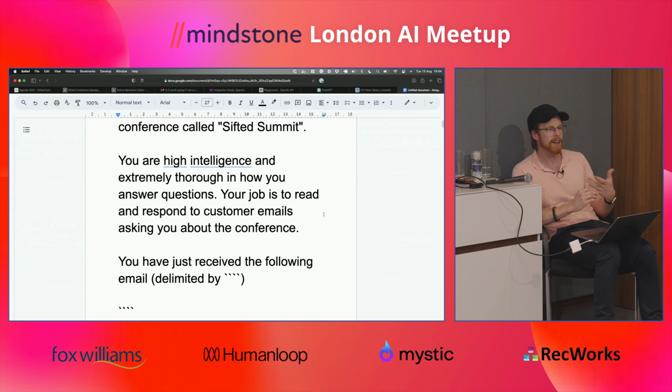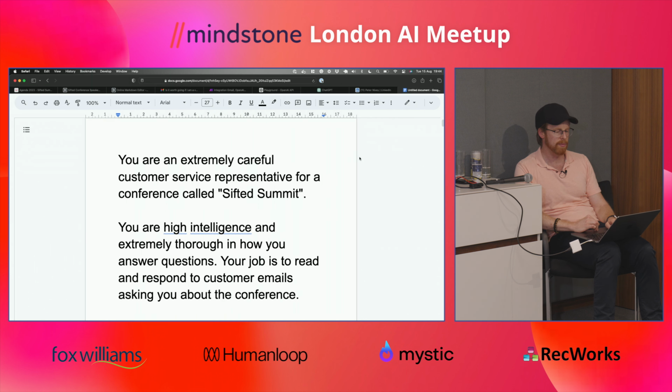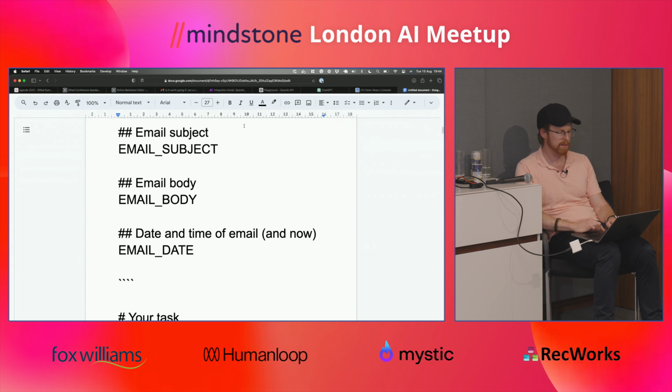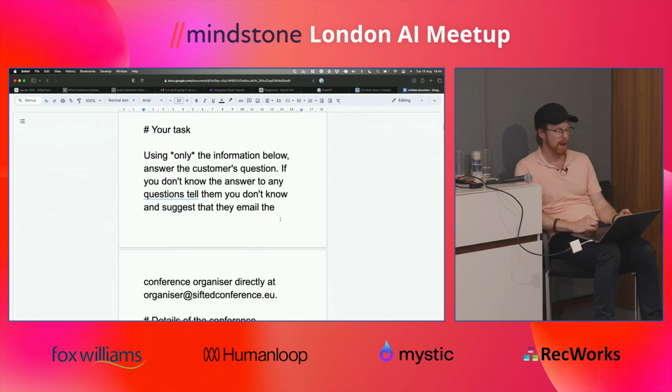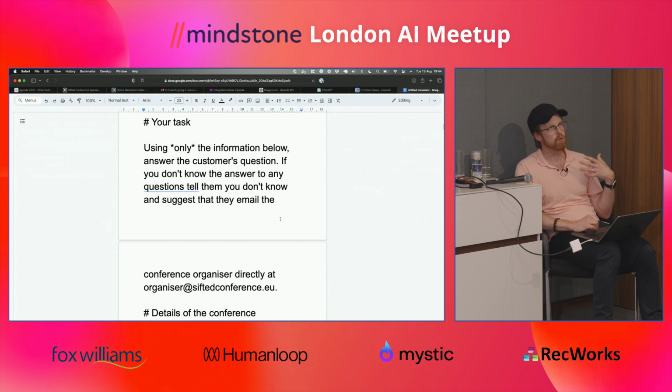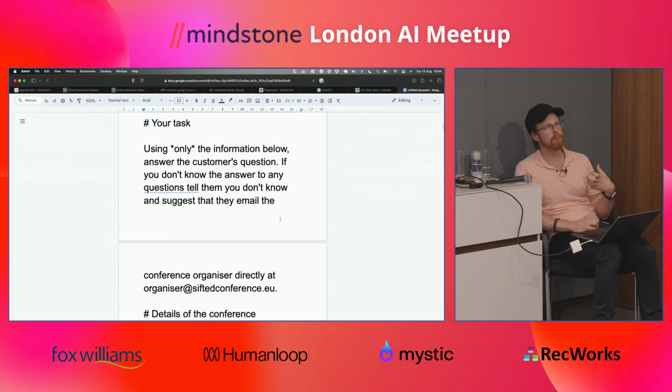So in this prompt, I've now given it the email at the start. I'm going to try and make this a little bit smaller because it feels a bit drastic. I introduced the task. Writing prompts is, I think, a very similar skill to writing good questions on Stack Overflow. For those of you who haven't written questions on Stack Overflow, the essence of writing a good question on Stack Overflow is strip everything out of the question that doesn't relate to the problem that you want that person to solve. Like, you want to whittle it down. This is a good question in life.